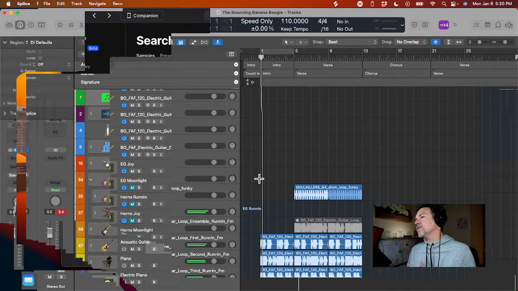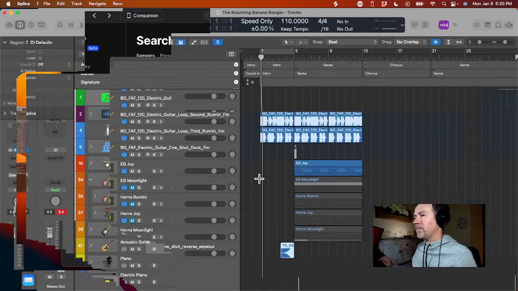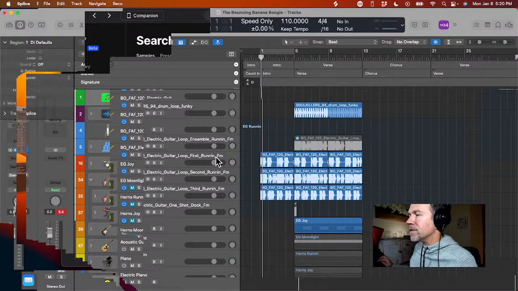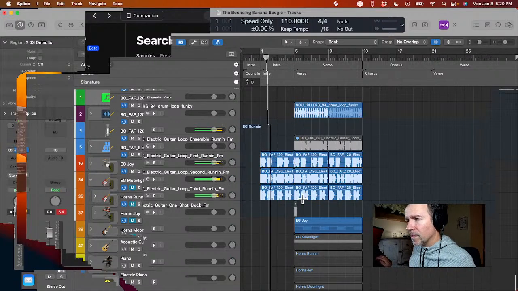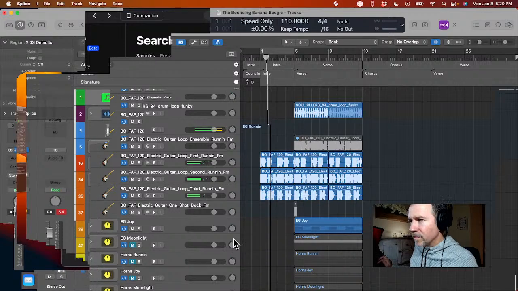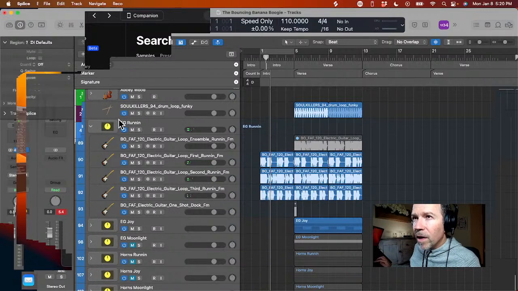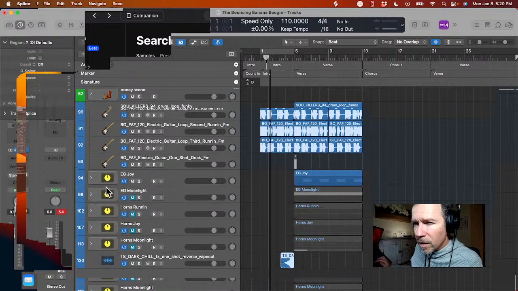This is one of the reasons why I like using the live looper, because I can stage everything over there instead of having to use this as my staging area, which I don't like, because now it's a big honking mess. Right now we're in the run-in stage, so we're going to go with run-in, and everything else, Joy, is going to be muted.